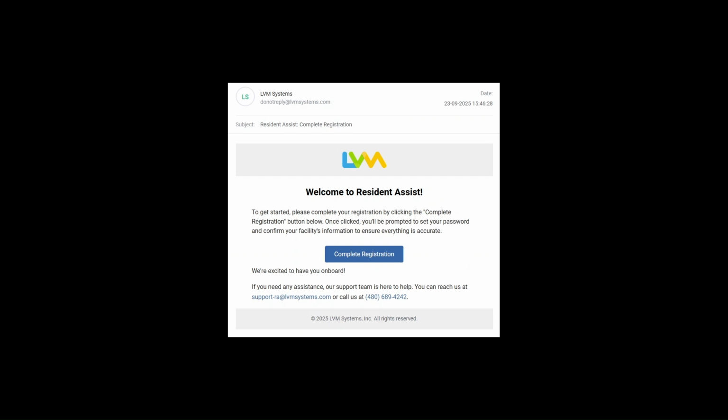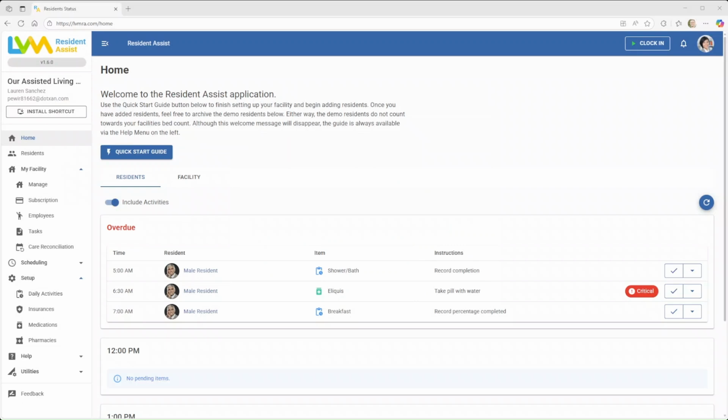If you have not already done this, click the link in the email you received after signing up for an account. This will direct you to a page where you complete the setup of your own user account by choosing a password. Once you have logged in, you may want to create a shortcut to the app on lvmra.com to help you easily return to the app without needing the link in your welcome email. For most browsers you will see a button towards the top left corner of the screen named Install Shortcut. You may find it easiest to just click that button to create your own shortcut.